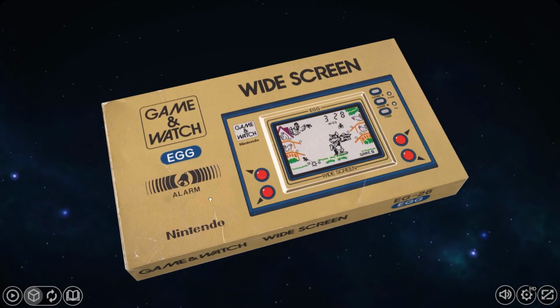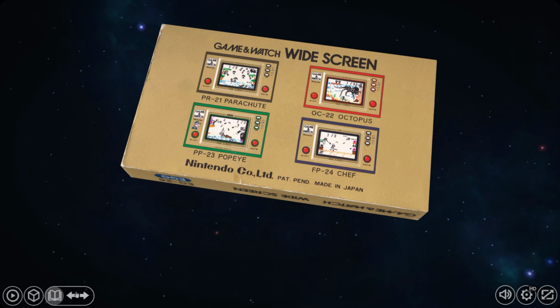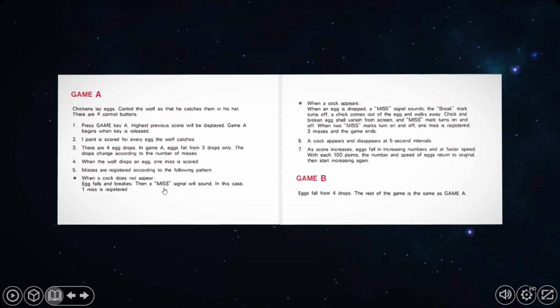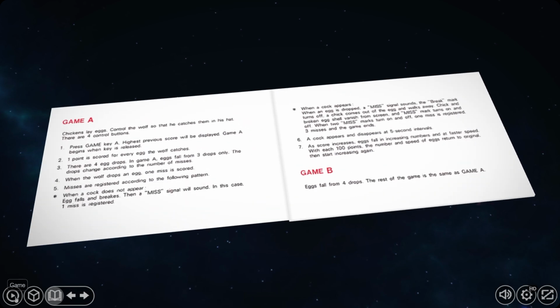The packaging can be turned and manipulated in the same way as before. You can turn the pages of the manual to read all the details, and you can also turn and manipulate these as well. You get back to the game by clicking the game button.